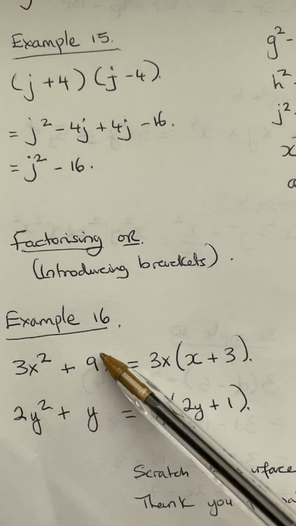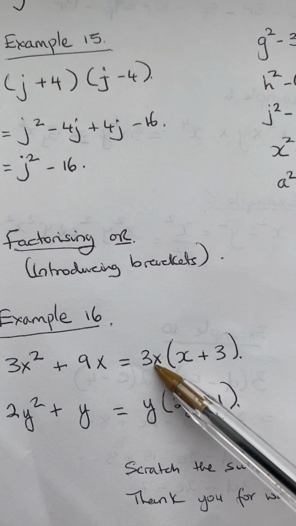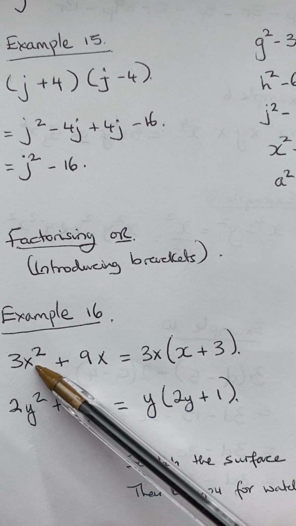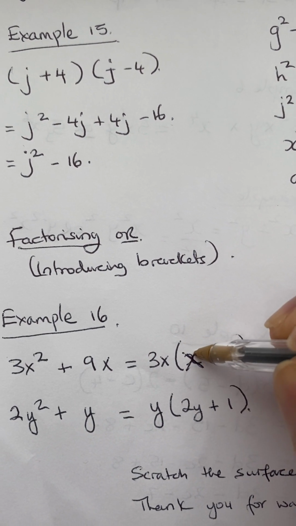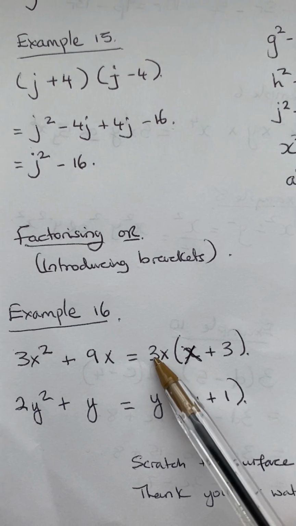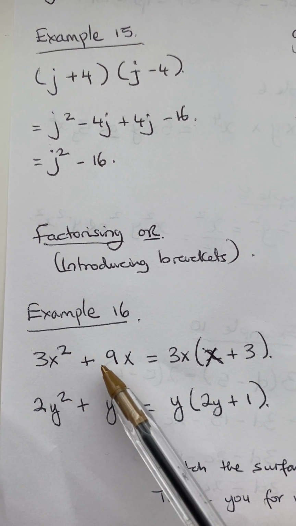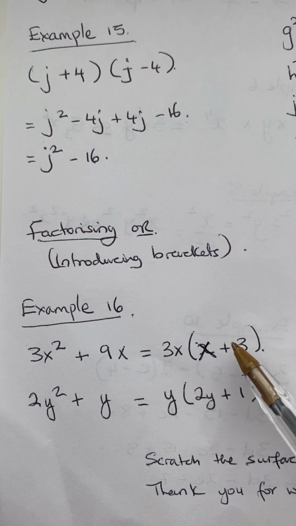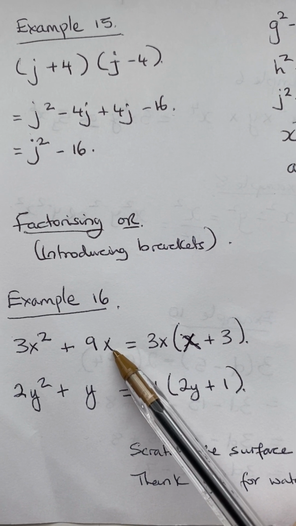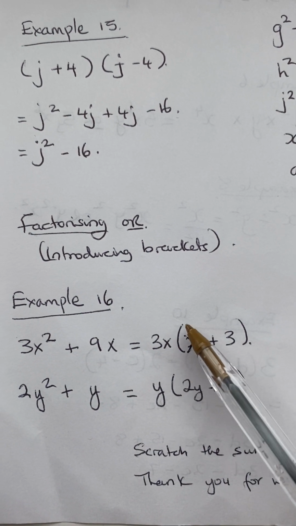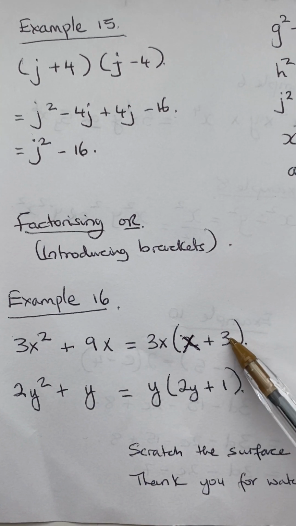Okay, here 3x is a common factor. So 3x, okay, here we are left with x. Let me write the x the same so that you don't get confused. So 3x times x is 3x squared. Now 3x out of this will give us 3. So that 3 times 3 is 9, then x. So we've introduced a bracket. 3x is a factor, and we've reduced this to this.